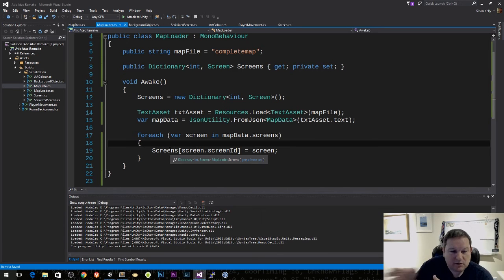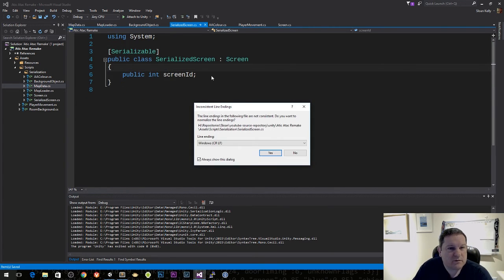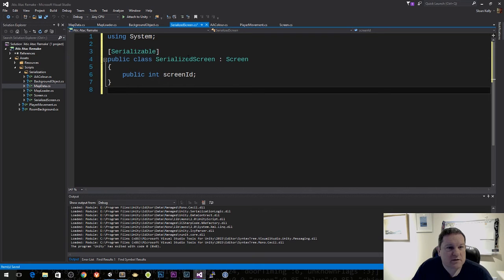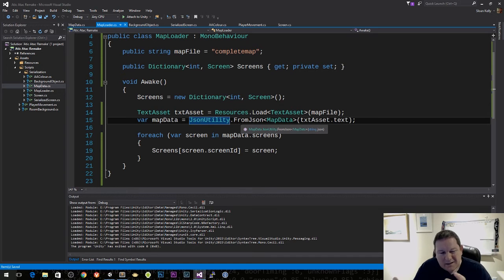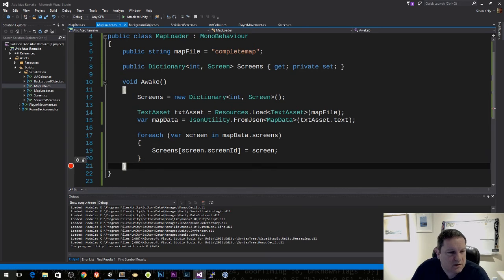Each value of the key value pair needs to have a screen object, and it just so happens that because serialized screen is of type screen, we don't need to do any copy constructors or anything like that. Technically, someone else could go in and recast it as a serialized screen, but it should be okay. Okay.